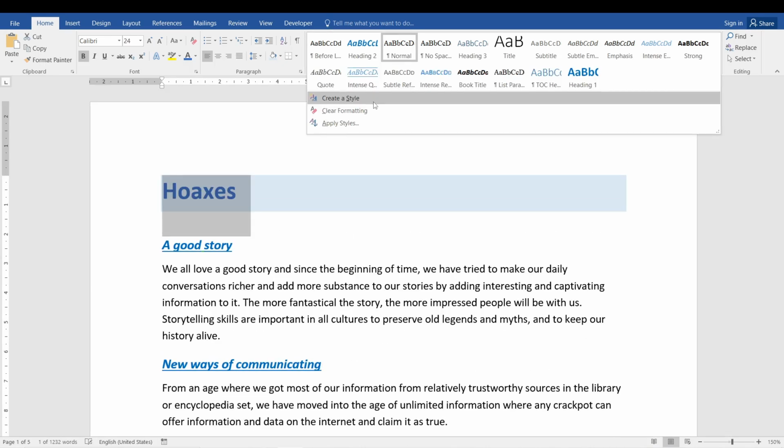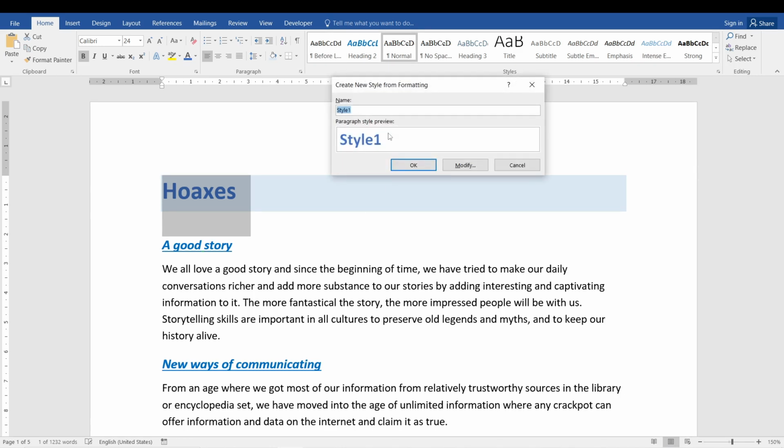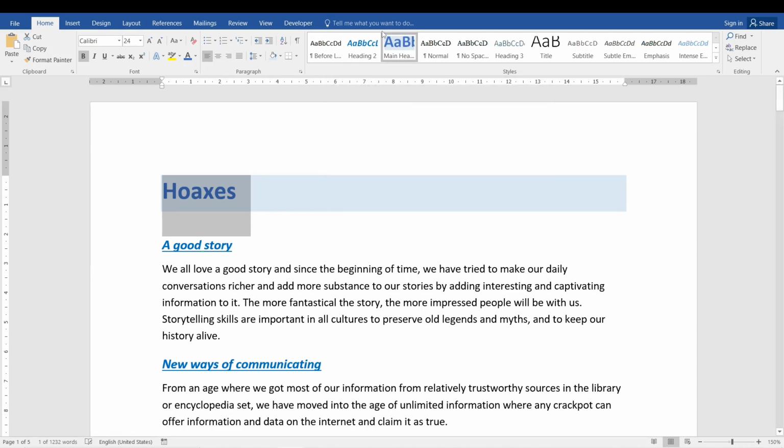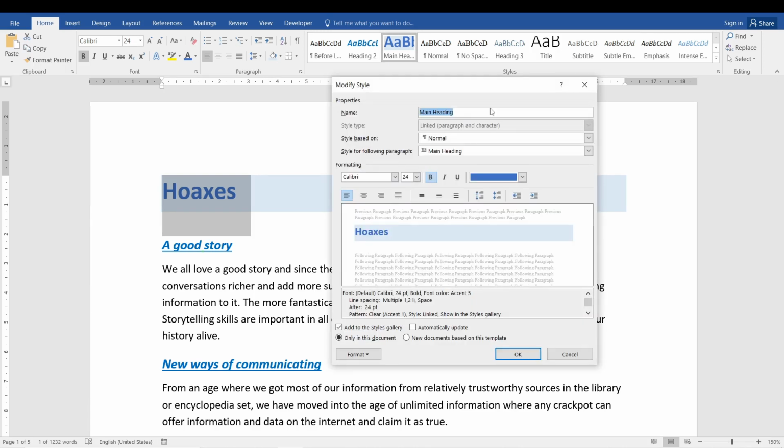All right, create a style. Select your style and then create style, name style. We will call ours main heading. Just click OK, and the style is created. We don't really need to modify it. Then you can modify it by right clicking, and you can change some things, or make it italics, or make it underlined, change the formatting, change the size.